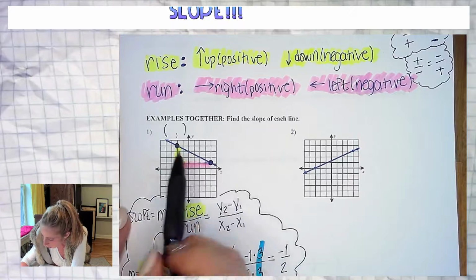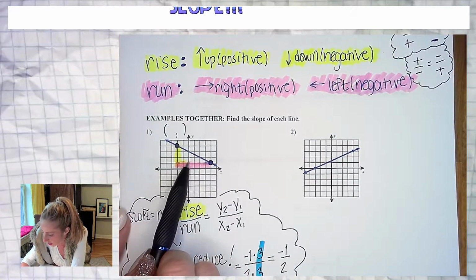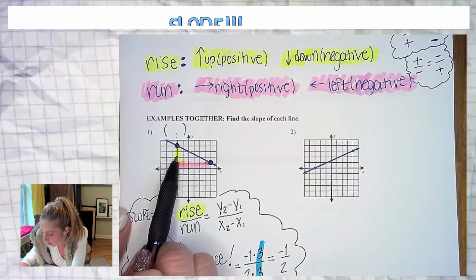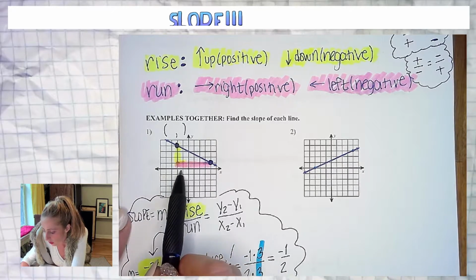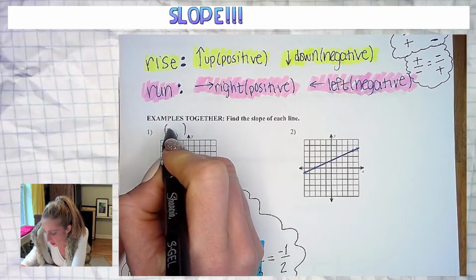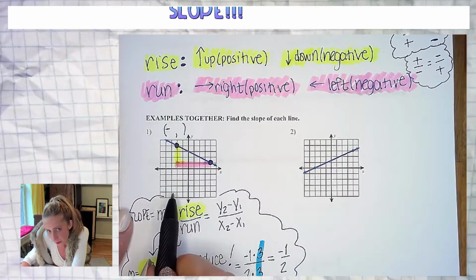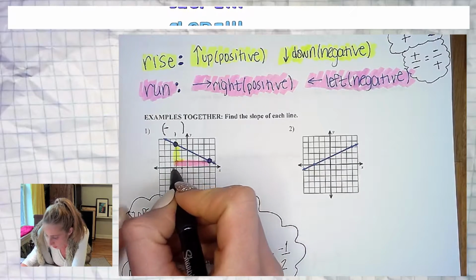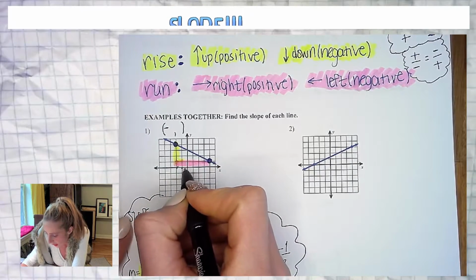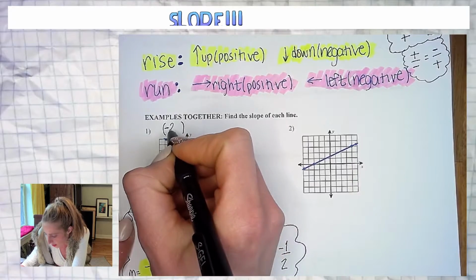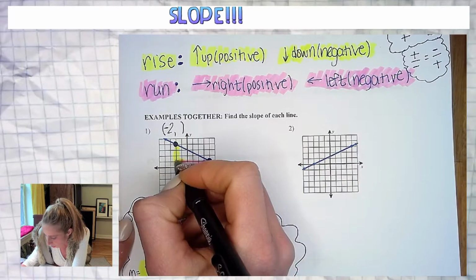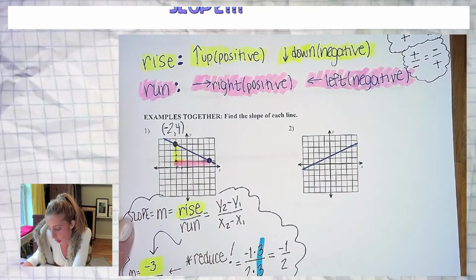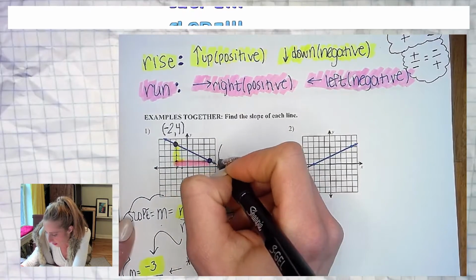Can anybody tell what this ordered pair is right over here? If that's the origin, it's a negative x value and a positive y value. If you can't count, I'm going to tell you over here. If you can't see it, maybe you could have pulled this up on your Google Classroom PDF. Negative 1, negative 2, that's the x. And then the y is up 1, 2, 3, 4 from there. So negative 2, 4.